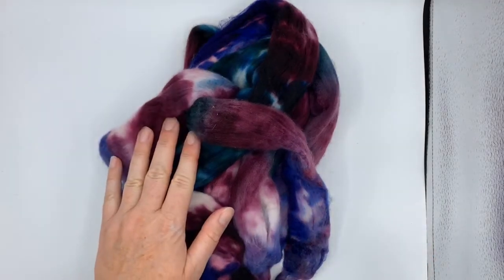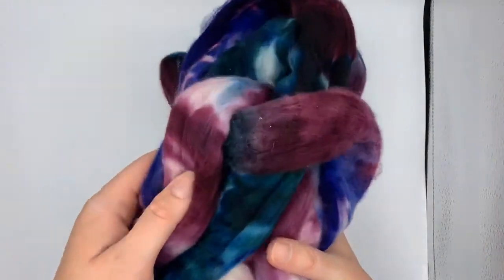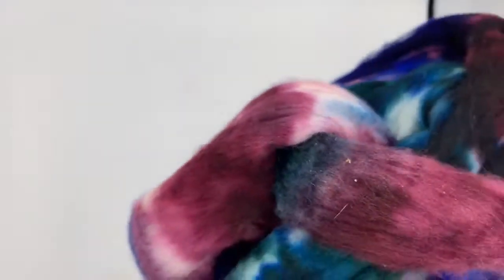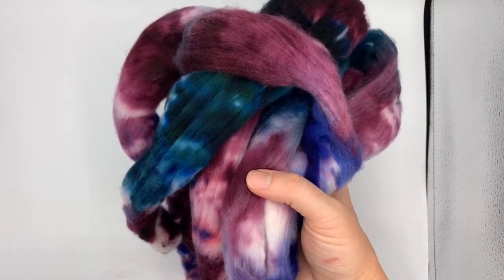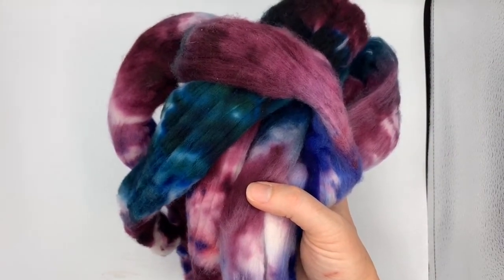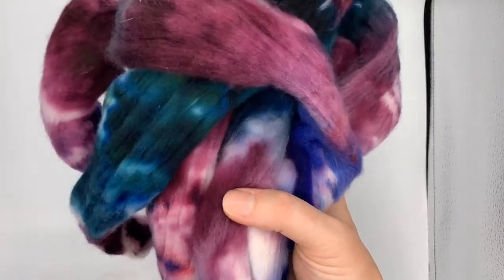So, Kimberly, this one's for you. It's drying and I will be shipping it out soon. And of course, if you guys ever have any requests, like, I want this type of colorway but I really want it in fiber. Oh, Rodeo Queen, yeah, that was years back. Oh my gosh, you guys know you can request that from me. So I'm going to put this back on the drying rack.